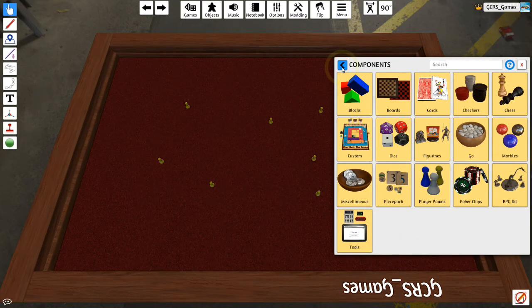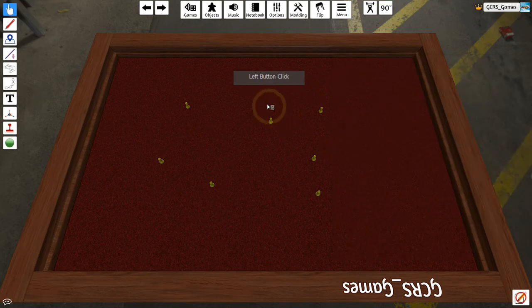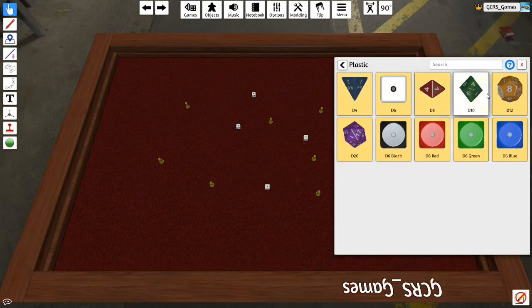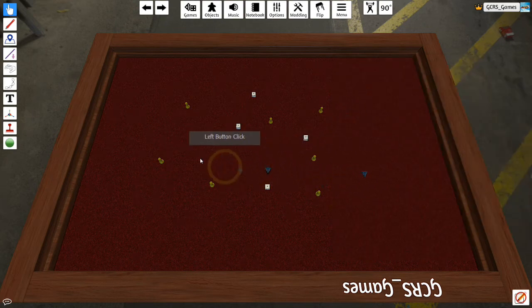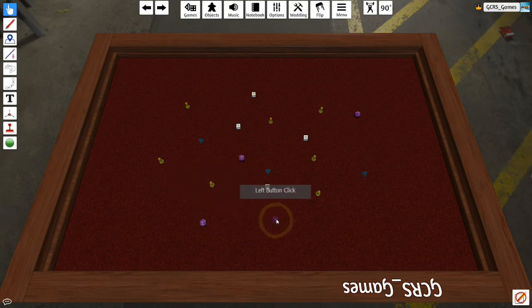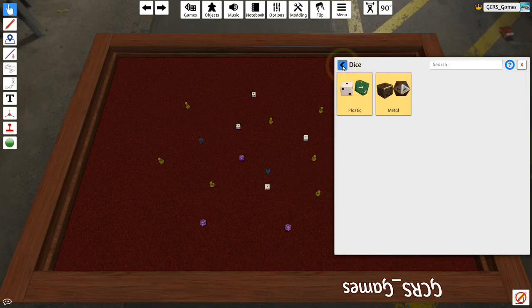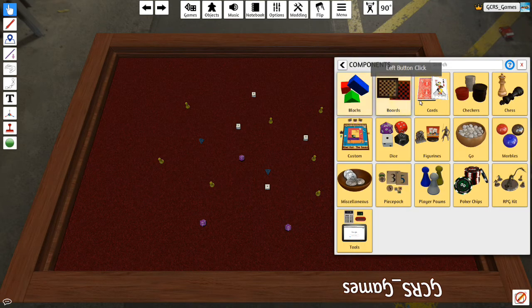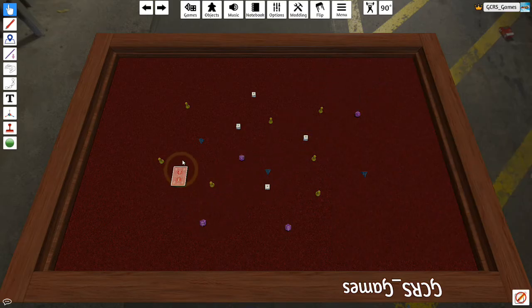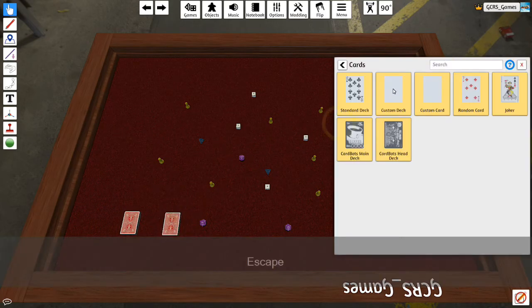Let's also grab some dice. All right, let's put some d6s. And I'd love to put some d4s on there just for fun. And of course, some d20s. All right, then let's put some cards on the table. So go to cards, and let's just put a couple of standard decks on here. Let's put it over here for now. And we'll escape out of that.